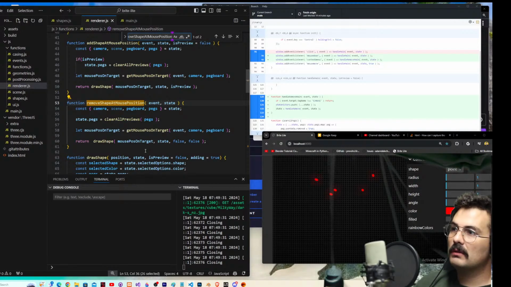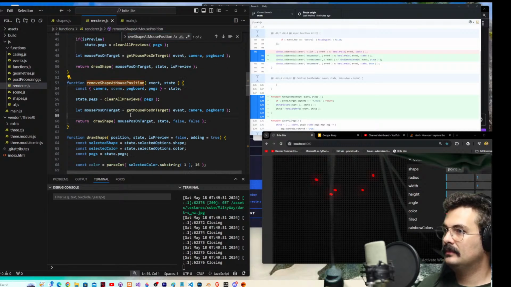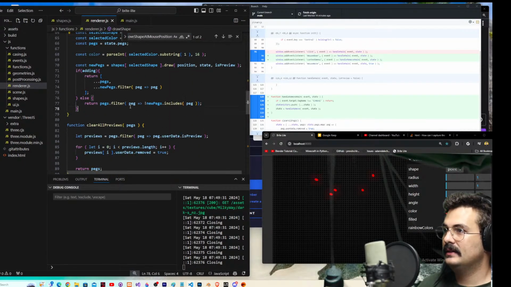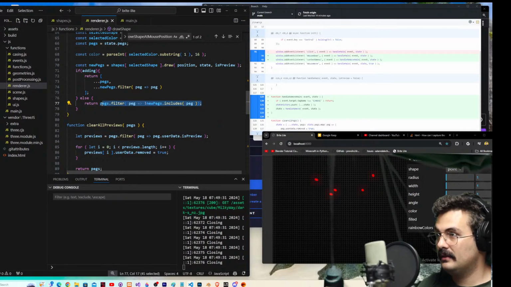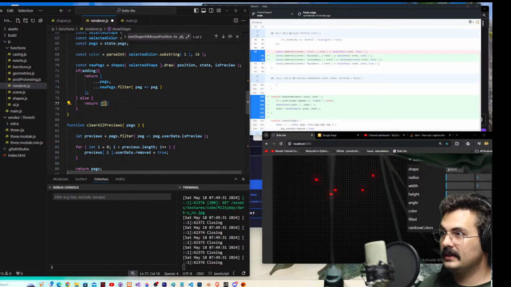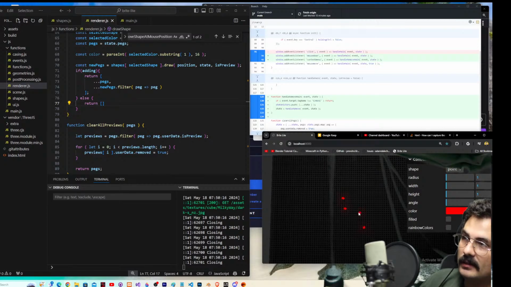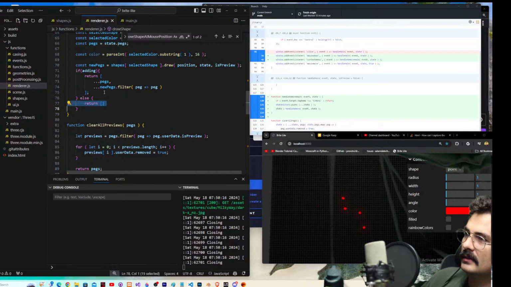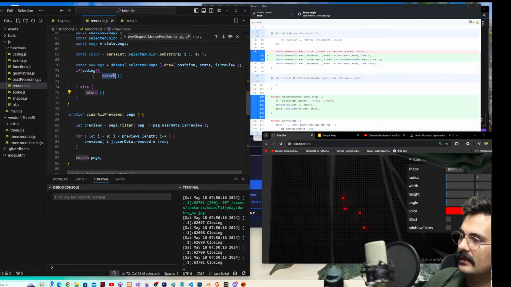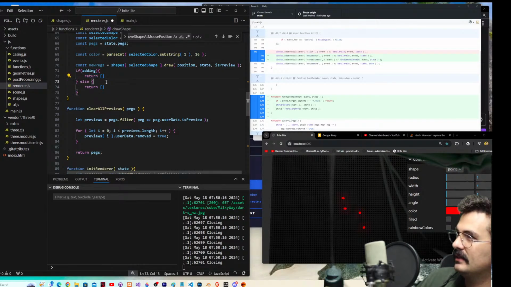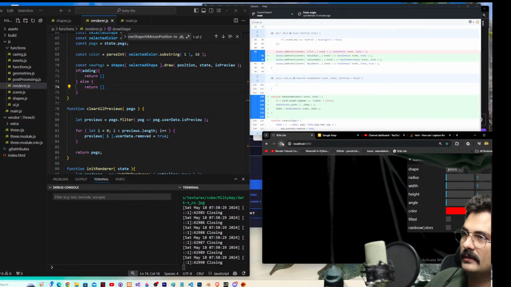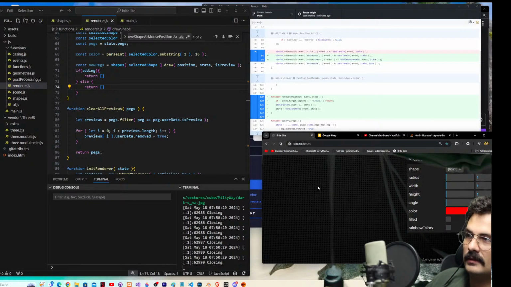So here we are returning draw shape with a false as the adding. And this should be returning this. But I'm starting to think that returning this doesn't even matter. I think somewhere else is getting assigned to the array. See that? Doesn't matter. I don't even know what happens with this. Oh, okay, look.